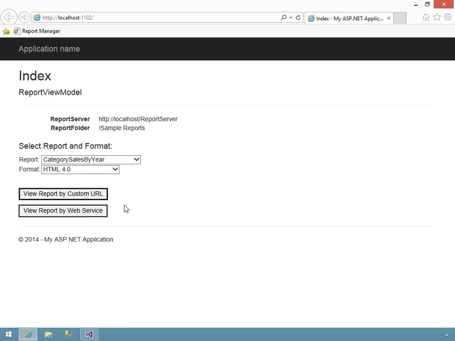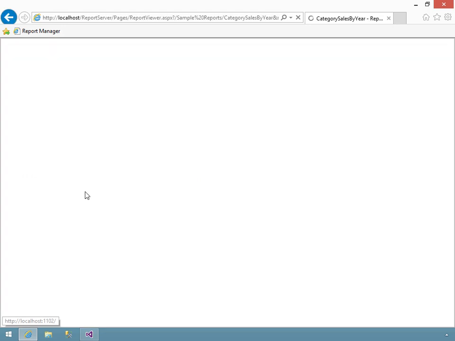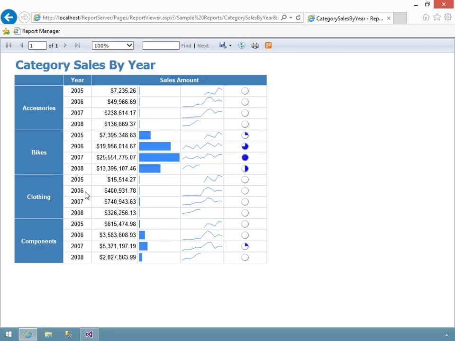And click on the link one more time. And that fixed it. Okay, so that rogue comma must have just been something in the error page that was displaying it and formatted it somehow. And so there we have our report via a custom URL. And as usual, Reporting Services is actually redirected to this report viewer page, but then also includes all of our parameters here to display the category sales by year, render it, and using the HTML 4.0 format.